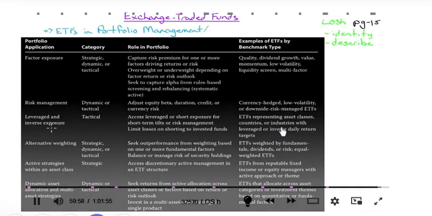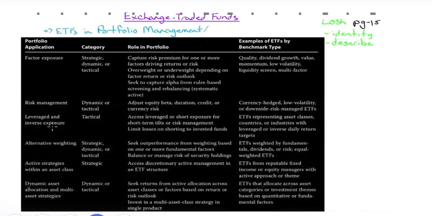And of course, inverse exposure. With inverse exposure, we think, well, why do you need an inverse exposure if you could always just go short the ETF? There may be restrictions on going short an ETF. For example, inside a registered account, typically no short positions. However, you can hold a long position in an ETF that is itself short. So it gives you more ability to take a short position when the IPS has a restriction against short positions. Now, that's not really in the spirit of the IPS, but it's not a short position.